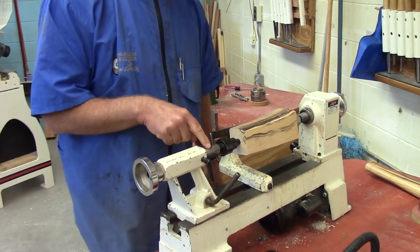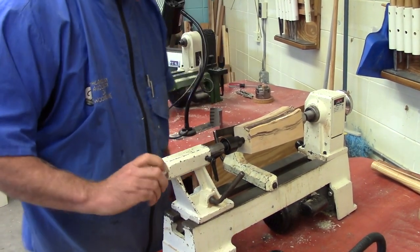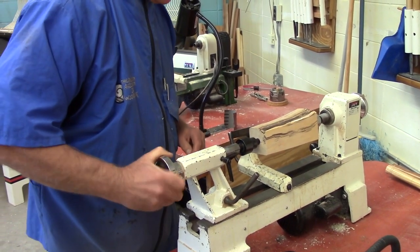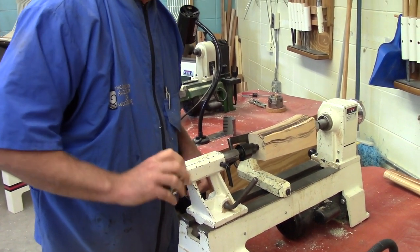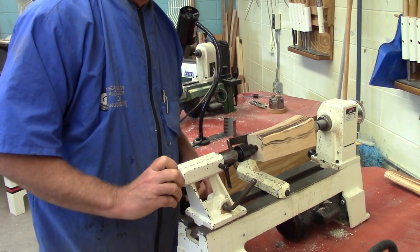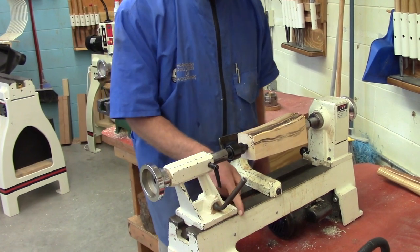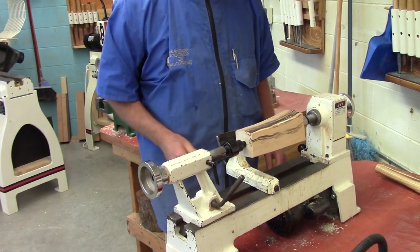Clamp needs to be released on the quill. Drive the tailstock into our part till the pressure of like taking a lid off a jar. That's about as tight as you want it, or you'll see the tailstock start sliding backwards.